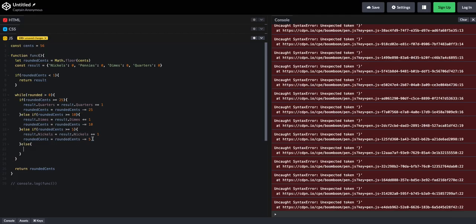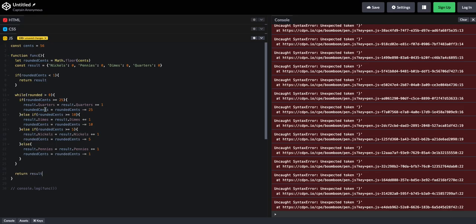So we're just going to take all this, copy, and we change this to pennies, and then we change this to pennies, and then we change this to 1. And then they're asking for result. That's what we want to return.